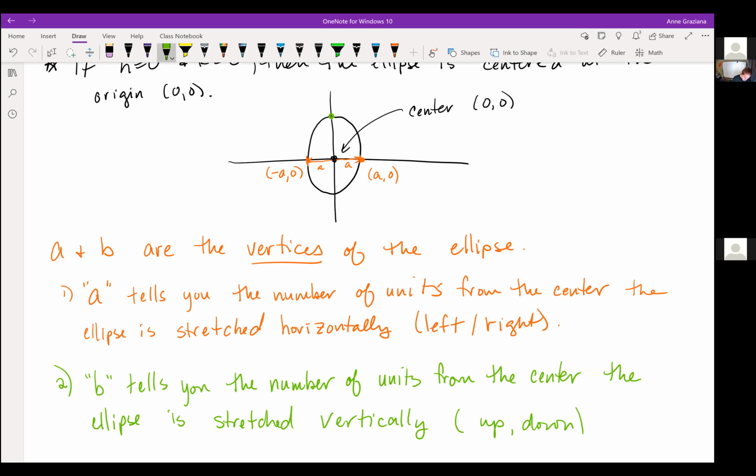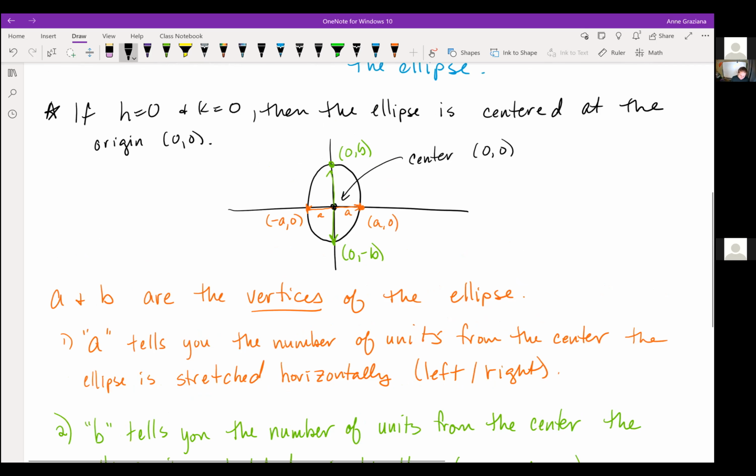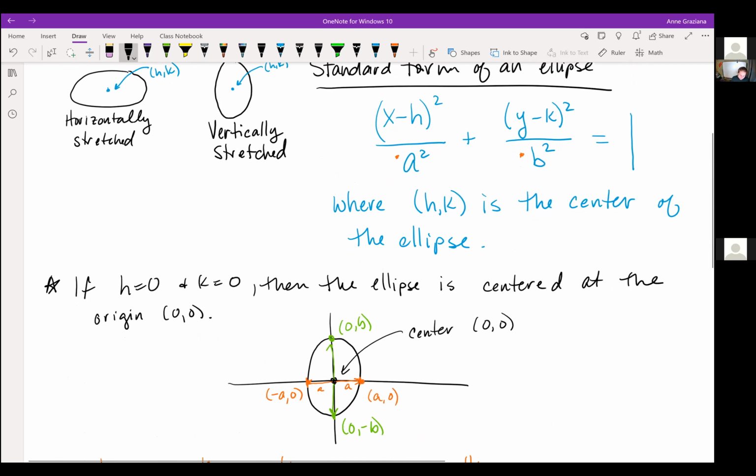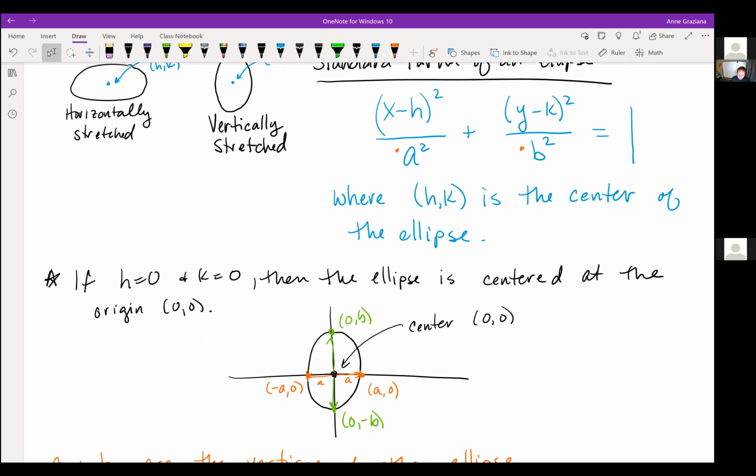So in this case, it would be (0, b) and (0, negative b). Okay. So in there, again, it's the same distance. I know my picture is the circle, the ellipse is not quite centered, but imagine that it is. And that's what you're talking about. Okay. So a lot of terminology with the formula. The formula tells you when it's in this format, it gives you the center and it gives you how far to go right and left and how far to go up and down, basically.